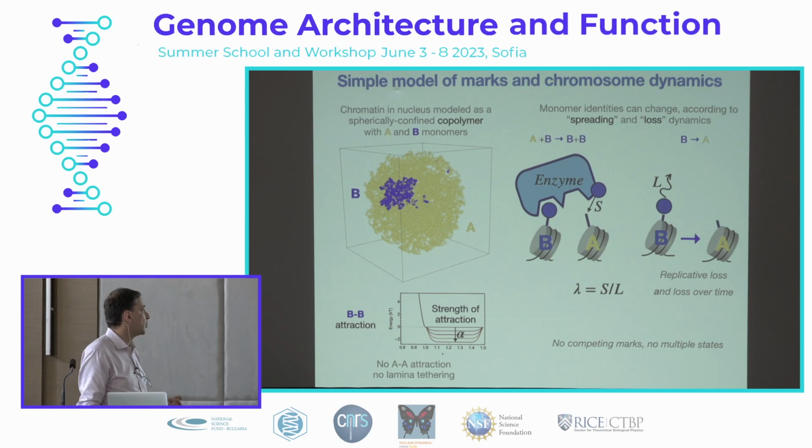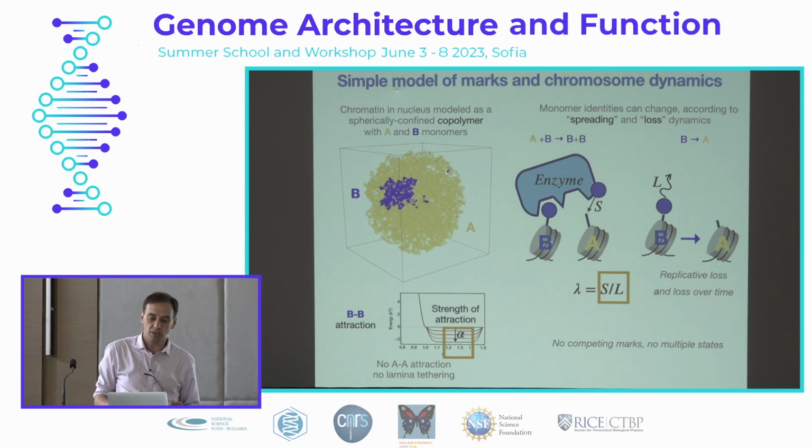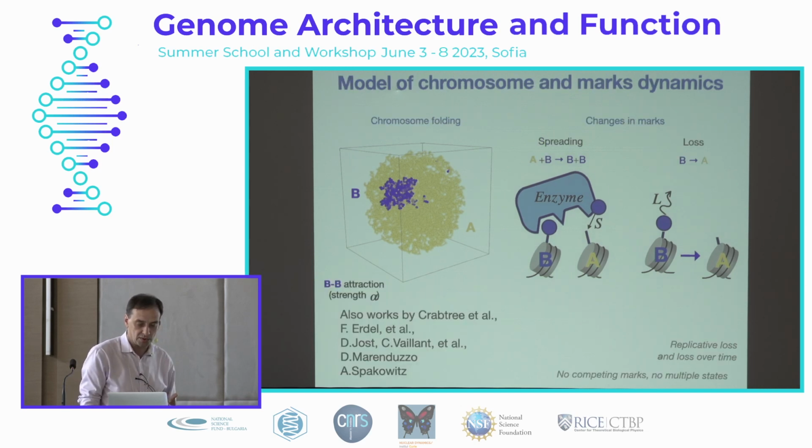To answer this question, we examined a class of models, again considered by several groups, where you have the spreading of the mark. The mark can be spontaneously lost or lost during replication, depending on the flavor of the model you consider. So there is a spreading rate S, there is a loss rate L, and these marked regions also tend to be attracted to each other, because we earlier demonstrated that heterochromatic regions tend to attract each other. So as an additional parameter, we have the strength of attraction between marked regions, which I will refer to as B regions. So essentially two dimensionless parameters control the behavior of this model.